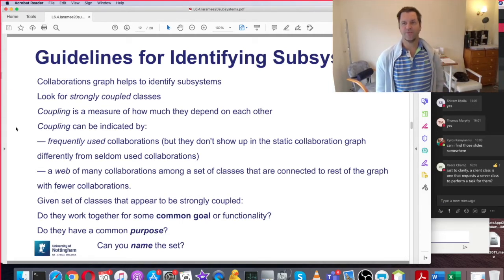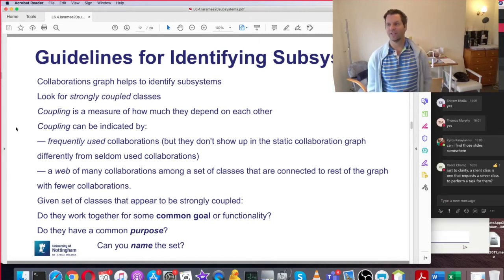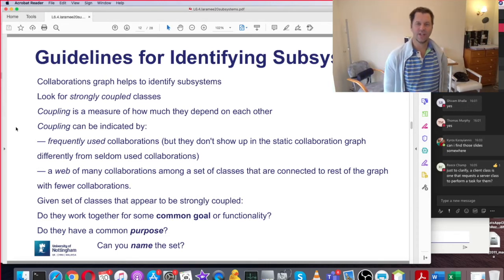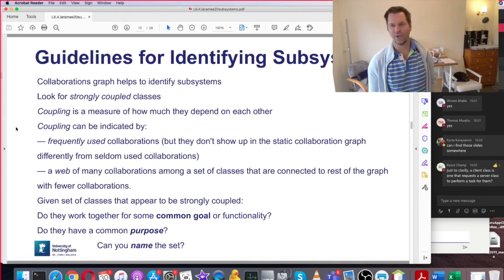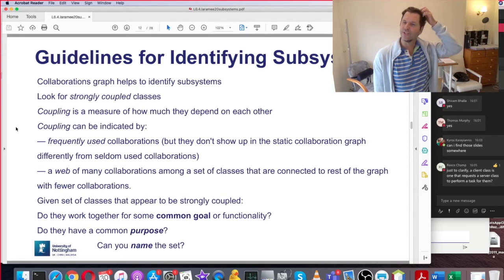By the way, frequency of collaboration does not show up in a static collaboration graph, right? Frequency is a time-dependent behavior, and drawings are static, and they generally don't represent the time-dependent aspects of communication, so they're very limited.